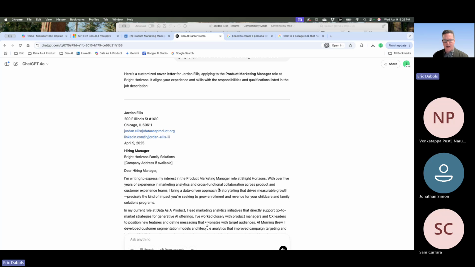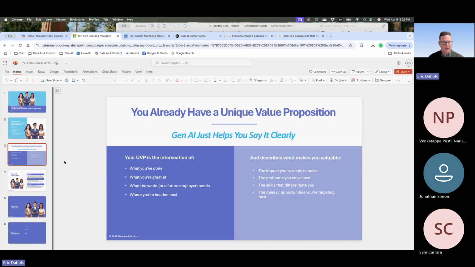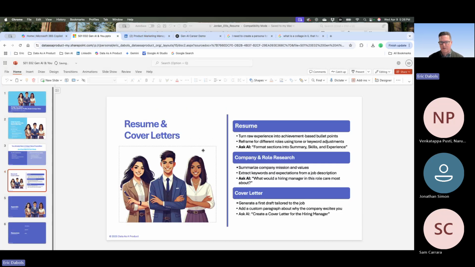And I go, I update my profile. Once again, I turn off all my notifications so people don't think I'm looking for a job. And then I update my profile so it's always current within the last year with new and updated skills. So that's what we had today in our Gen AI and You. So we went through how to make a resume, look at different company and role research, focusing on specific companies.